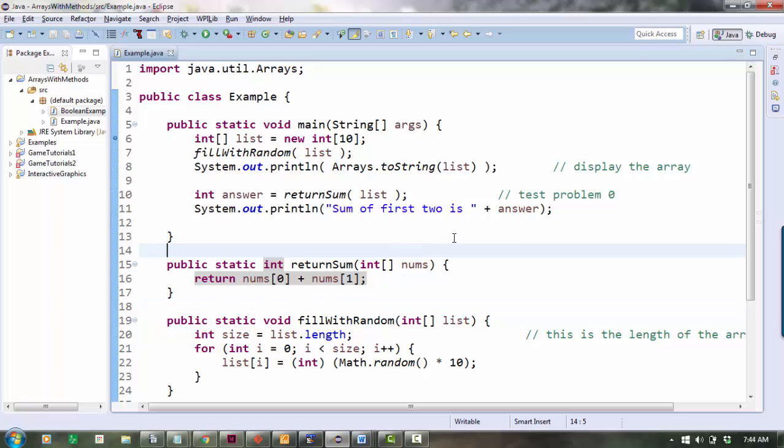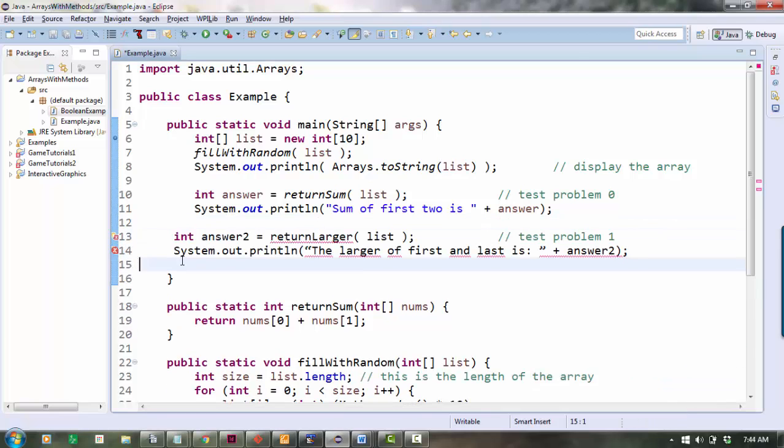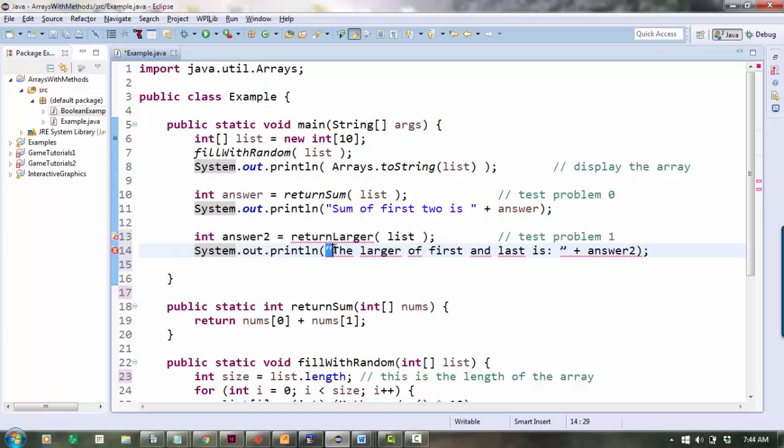All right, let's get you started with the second one. I'm not going to solve it for you, but I'll get you started. So the next one says return larger. So here I'm going to paste what's already in your worksheet. But this is another test case. Here my method is return larger.